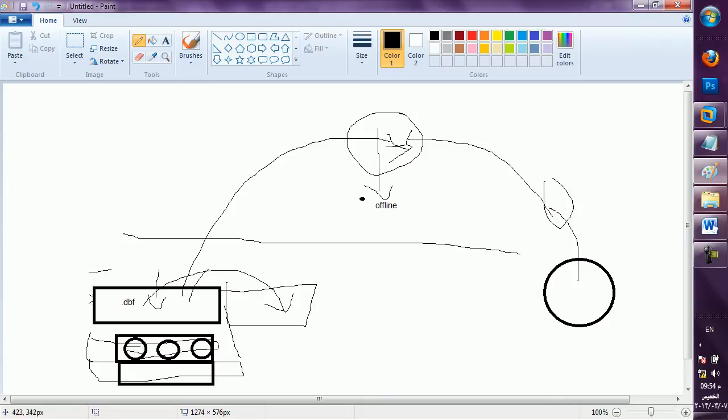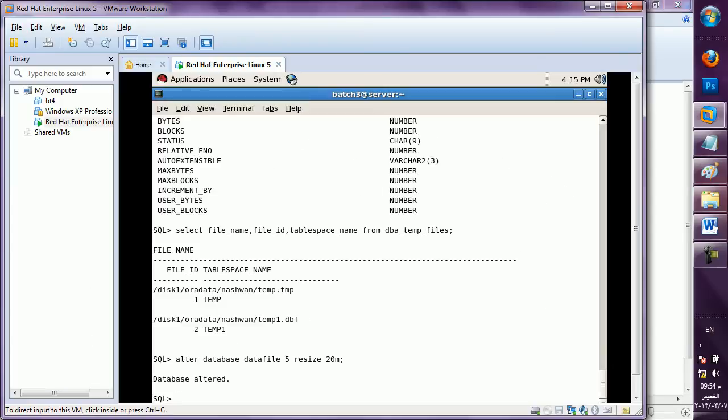So how do we add one more DBF file to an existing tablespace? u1 is my existing tablespace, and now I will add one more DBF file. So: alter tablespace name, add datafile. You have to use the word add here.